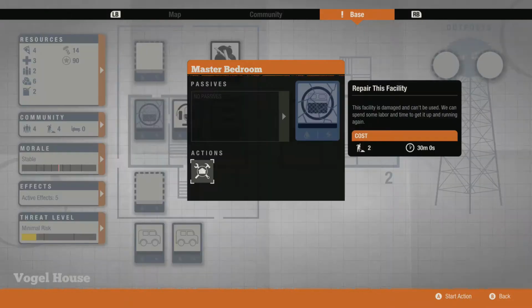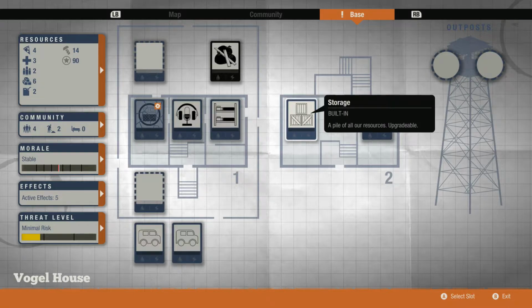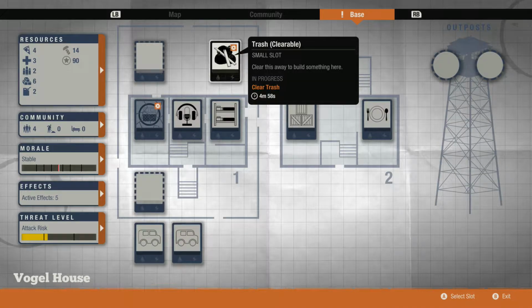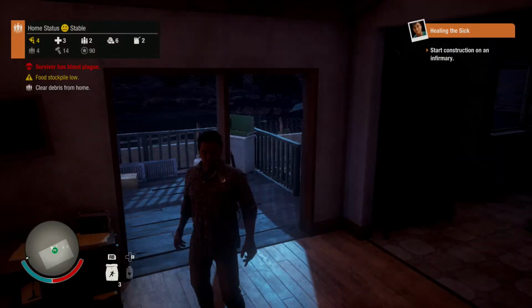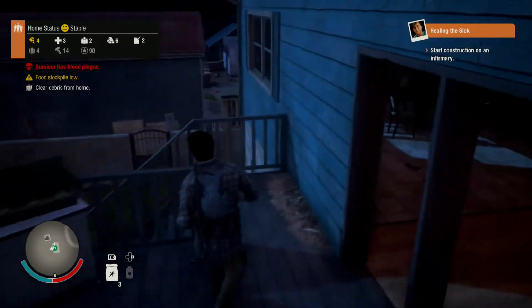So what we're going to actually do is fix this right now so we have more bed space. And then we're going to clean this up, which takes 2 people to clean up and 2 people to do this bed, which means that for 5 minutes, we can't really do much of anything. And if you'll notice the bottom left corner, our threat level has gone up a little bit because of noise. So now we have attack risk. And when you're in that menu right there, time doesn't slow down, so now you can see it's darker.